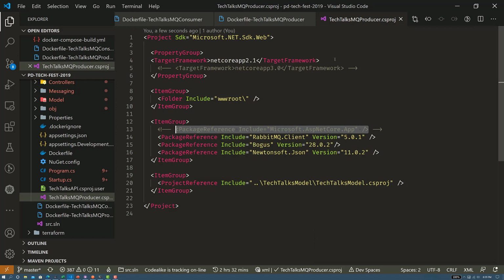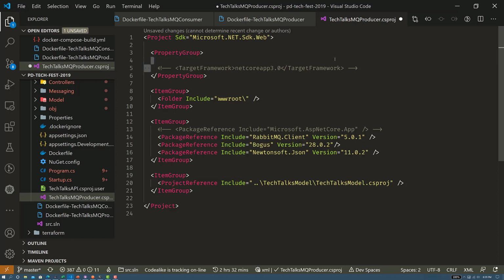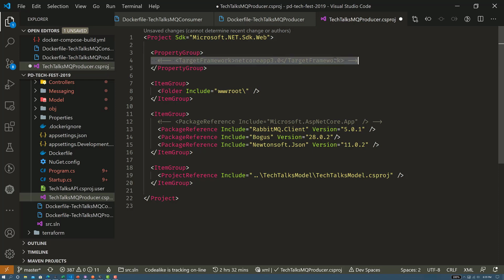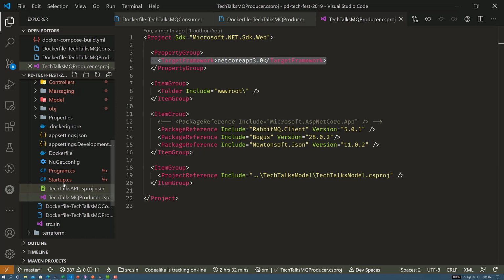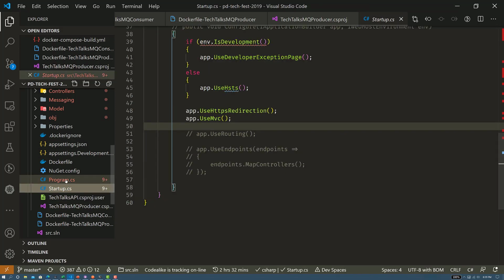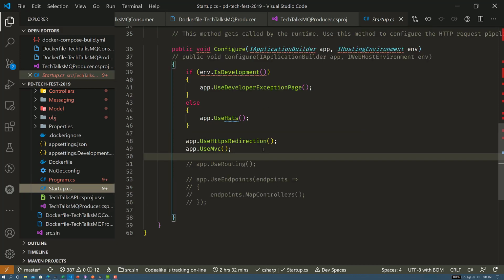The next change we have to do is to update the target framework. Currently the target framework is using the moniker netcoreapp2.1. I'm going to delete this and replace it with 3.0. So once that is done, our csproj file is updated to the 3.0 version.